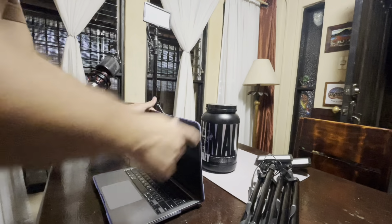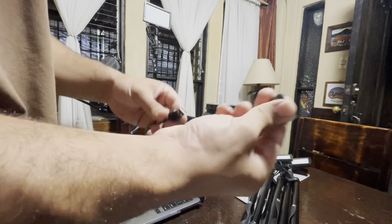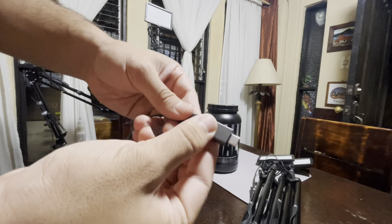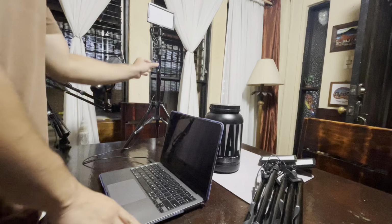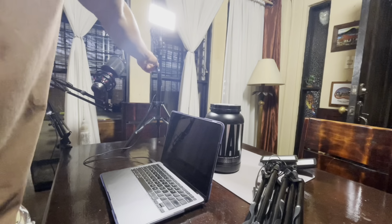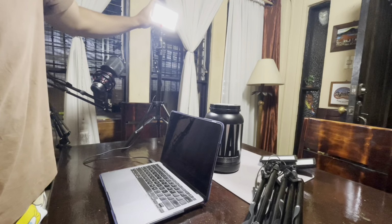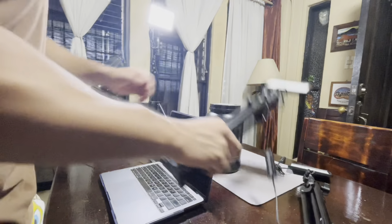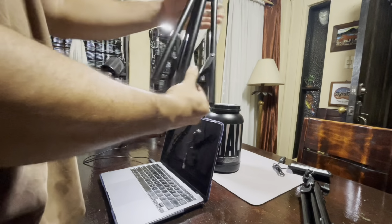Hey guys, so in today's video I'll be telling you how I use these LED lights to record my Amazon videos. Well, first of all, I use one of these adapters from USB to USB-C to connect two of the lights to my MacBook Air because my Mac doesn't have a USB port. So I connect two of the lights, and most of the time I just use two because three, I think, is too much lighting and it looks too oversaturated.